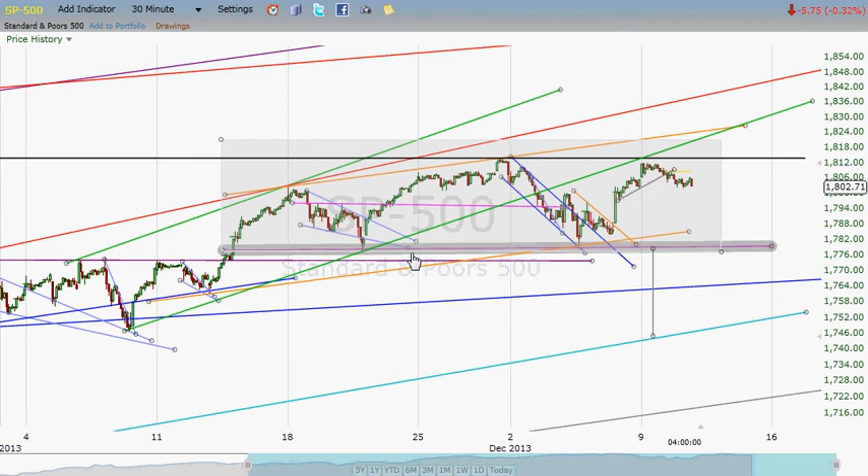For those of you who don't know what a head and shoulders pattern is: it's when you have a rally, a larger rally, and then a third rally that fails to meet or exceed the middle rally. They call it a head and shoulders because this is like a shoulder, a head, and then another shoulder. These patterns often show up at fairly significant parts in the chart. The S&P over the past four and three-quarters years has been littered with head and shoulders patterns — tops, bottoms, inverted head and shoulders patterns. I can only think of maybe one, possibly two, that just didn't work.